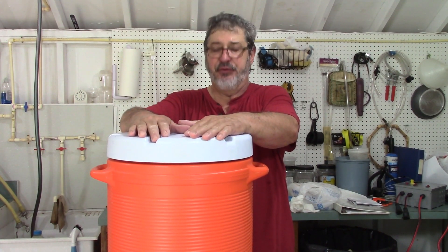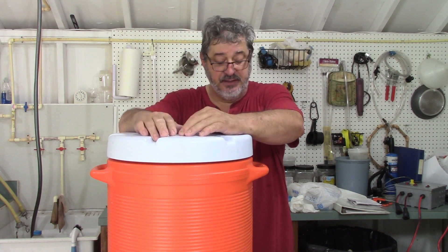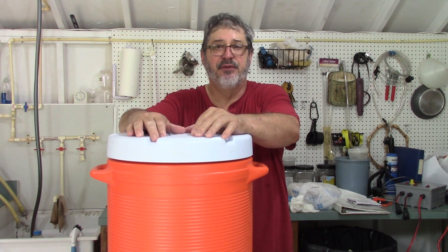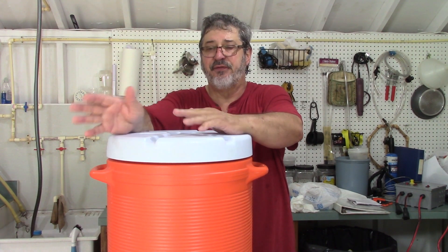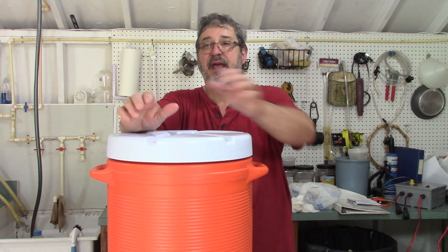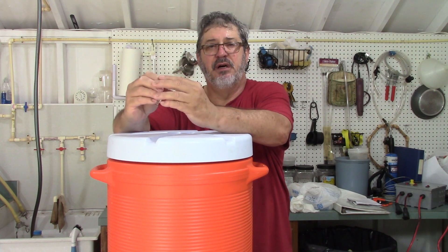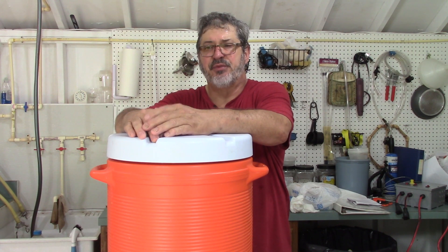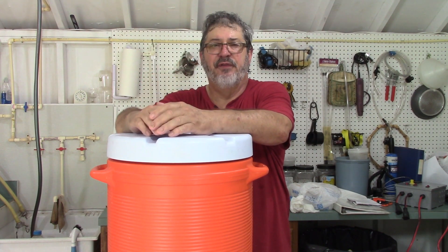So we added in our grain — in that grain, what we're after is the alpha and the beta enzymes within the grain. That enzyme is going to be working on all those starch molecules to convert them over into fermentable sugar. The only other thing we might do is, once we get into the fermentation bucket, add in some glucoamylase enzymes. What that does is it works from 90 degrees down — basically at fermentation temperatures — and it will continue to work on those starch molecules to convert any leftovers into fermentable sugars. Now in some beers, you're looking for that residual sugar, so you would not use that. But on the spirit side, we want every available sugar we can get our hands on.